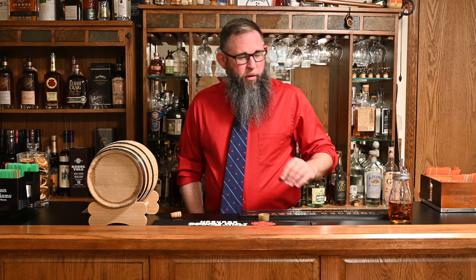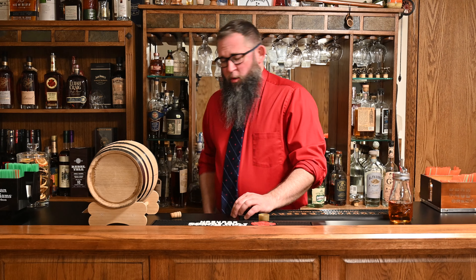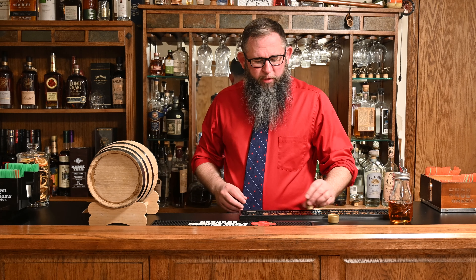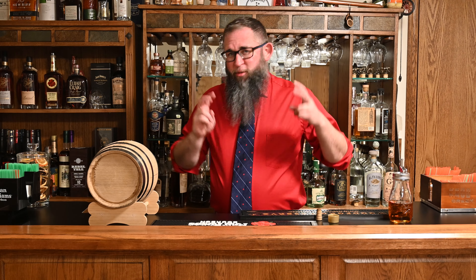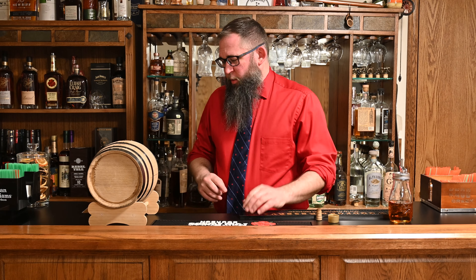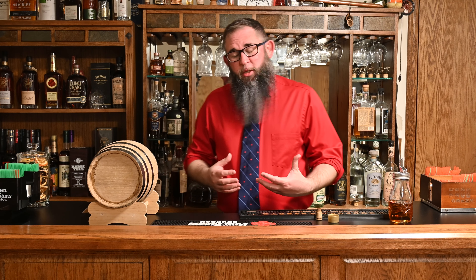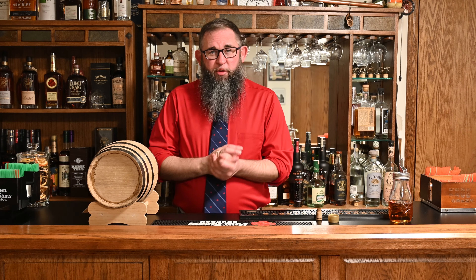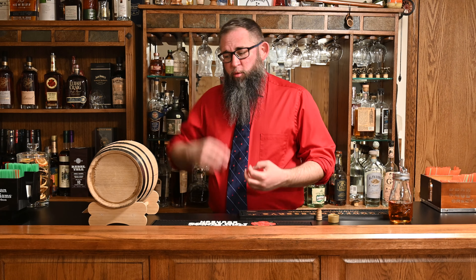Once I compare these side by side, this is significantly darker. One of the things with these smaller barrels is you get a lot more surface area. Some distilleries will tell you that if you age something in smaller barrels it ages faster — that is definitely not true. Increased surface area imparts more wood notes faster, but it doesn't necessarily increase maturation. It's very easy to tell a bourbon that has acquired the oak of an older bourbon but not the maturation — you still get grain notes, just grain notes with wood on top.